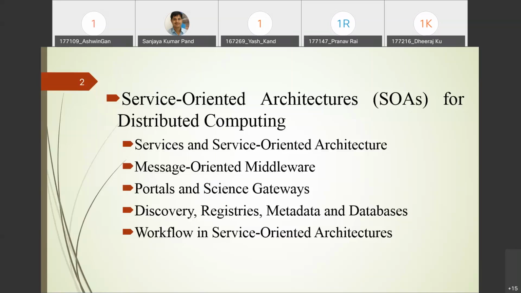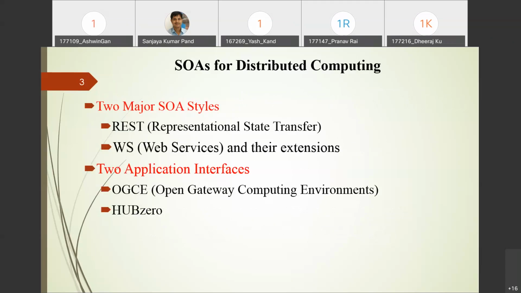After the end of this, I will also tell you about some of the realistic workflows used in the task scheduling problem. Some real-life workflows are LIGO, epigenomics, and SIPHT. These workflows we will also discuss in detail so that the idea of workflow will be clear from all perspectives. But in this module, we are only focusing on the workflows used in the service-oriented architecture. There are two major SOA styles.